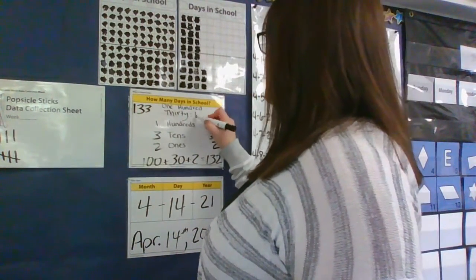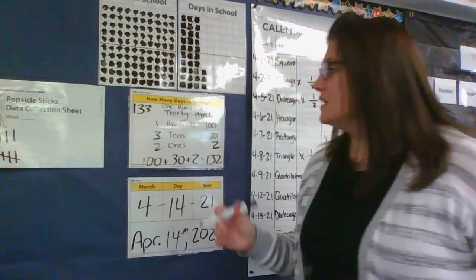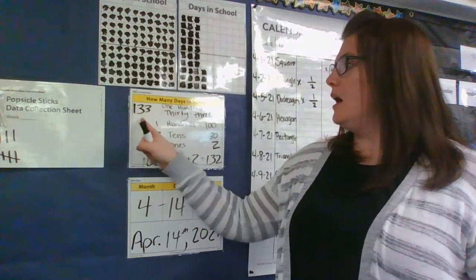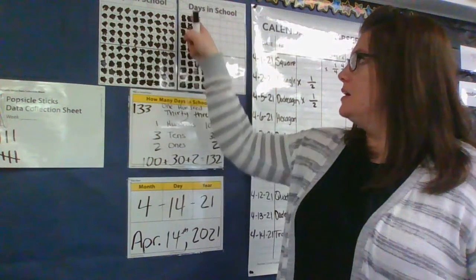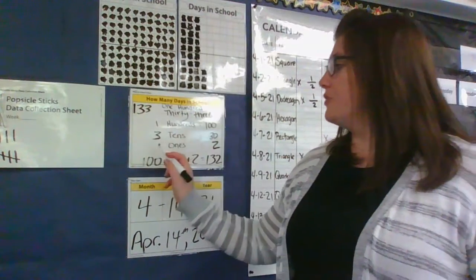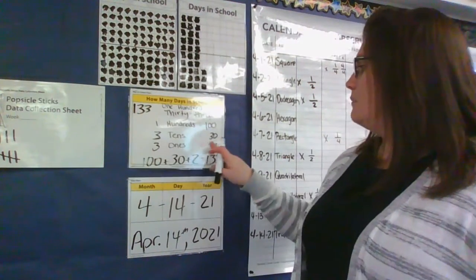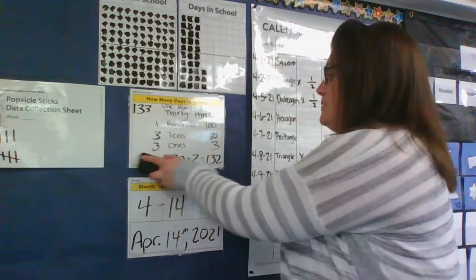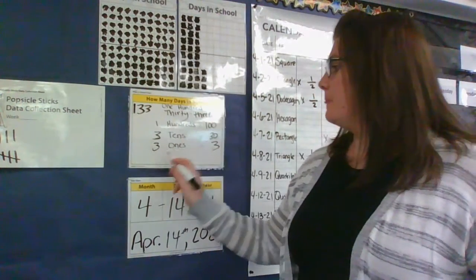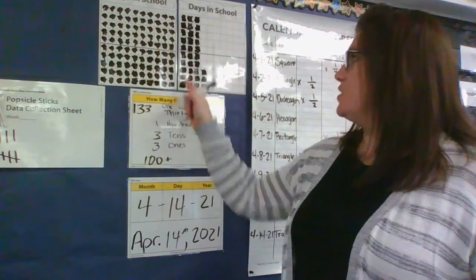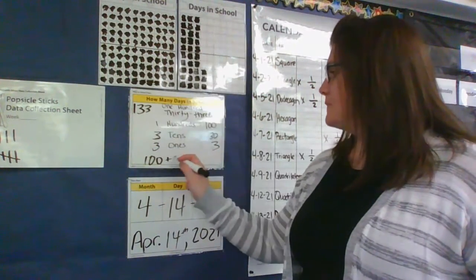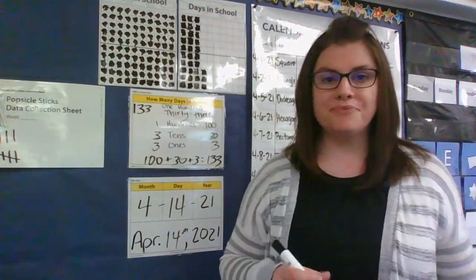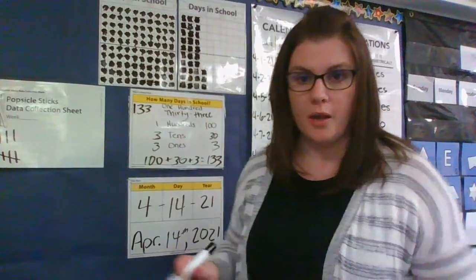Okay, let's break it down. We have a 1 in our hundreds column, so that gives us our one group of 100. A 3 in our tens column, which gives us 3 completed 10 frames. And then that 3 in our ones column means we have just the 1, 2, 3 days all by themselves. So let's put it all back together. So we take our 100 plus our 3 tens for 30 plus our 3 ones to give us 133. Oh my goodness, these days are just flying by. I'm not okay with it.